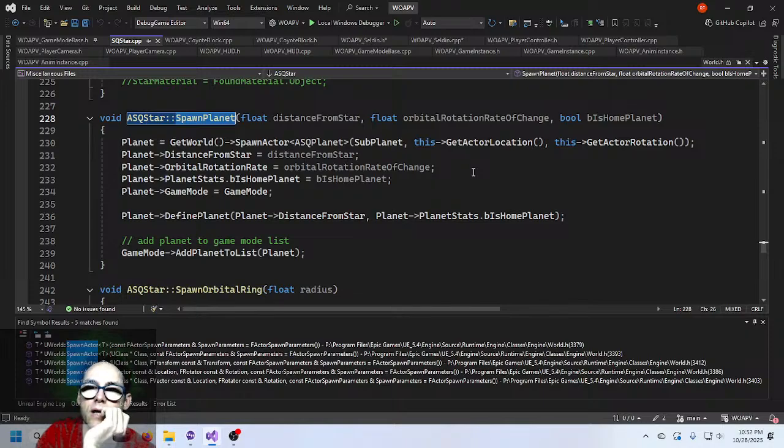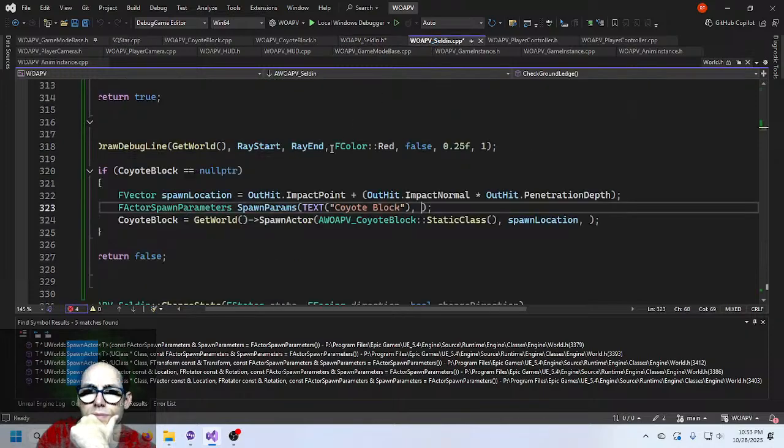Yeah, so when I did it from here, I just passed in the planet and the start location and the rotation. Yeah, I didn't have to deal with the nonsense of that defined. But I'm using spawn actor from template. So let me go ahead and do that over here. Spawn actor. Let's do it from template.